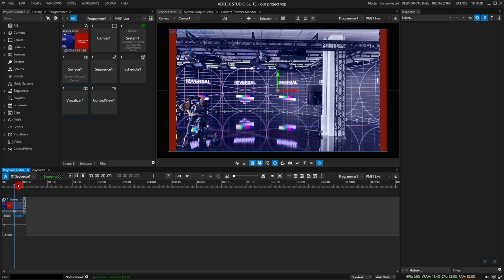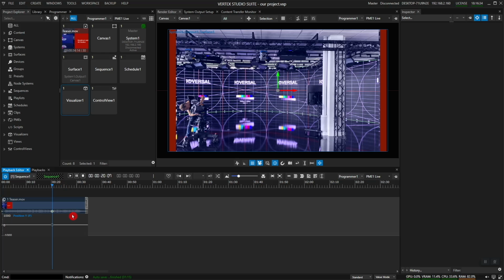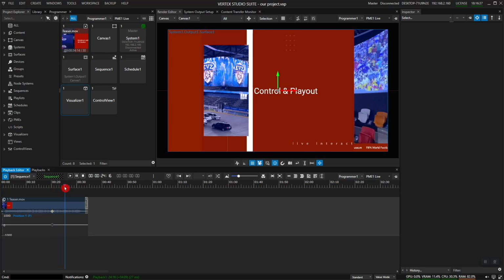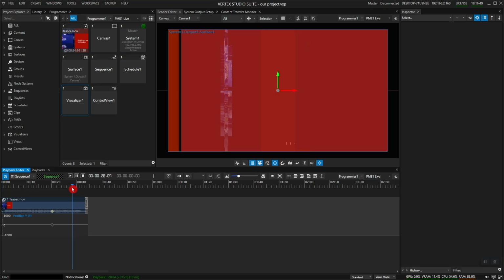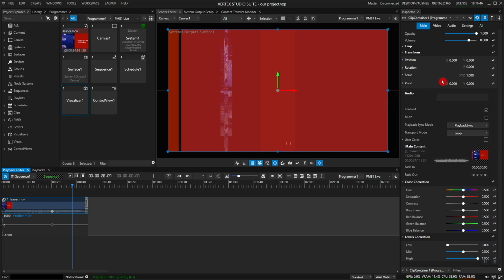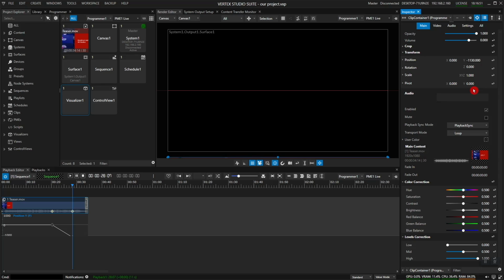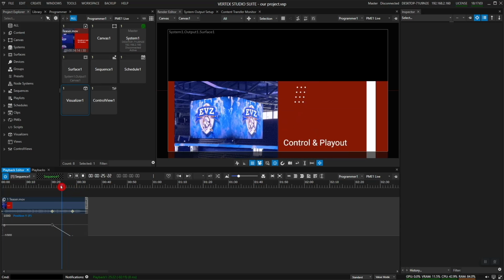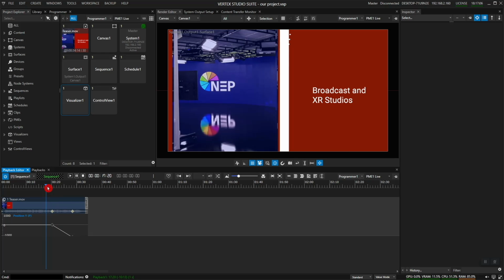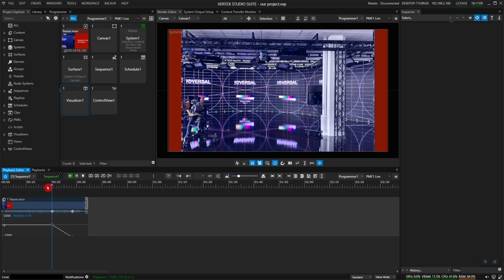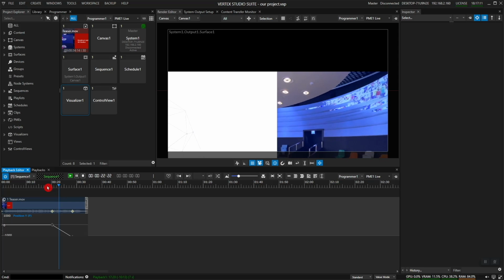And if we want to zoom in on the timeline, we'll just hold down the Control key while using the mouse wheel hovering over the ruler grid, which is quite useful if we want to find the precise moment for the next keyframe to be set, which is right here. We go back to the inspector, click and hold on the Y position and drag the mouse down until the content is out of sight. Once we did that, Vertex automatically adds a new keyframe with the updated values at the position of the playhead. Now, if we grab the playhead and cue a little back and hit the space key, we can play back our keyframe edited animation.